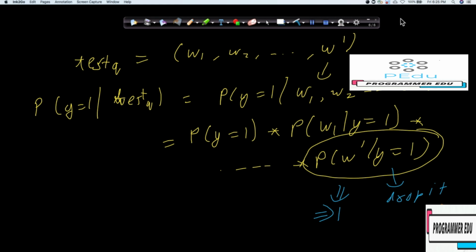So in order to solve this particular problem, we use something called Laplace smoothing. Sometimes you will also hear this called additive smoothing.